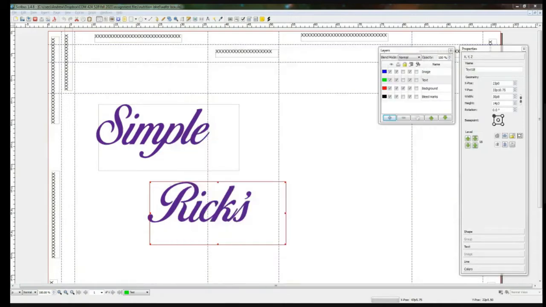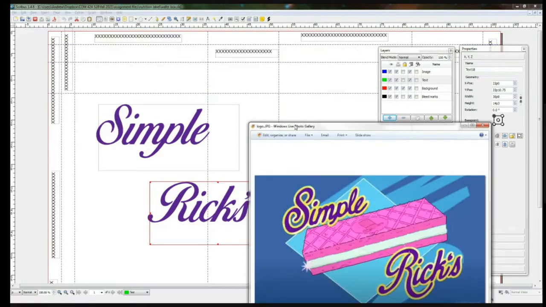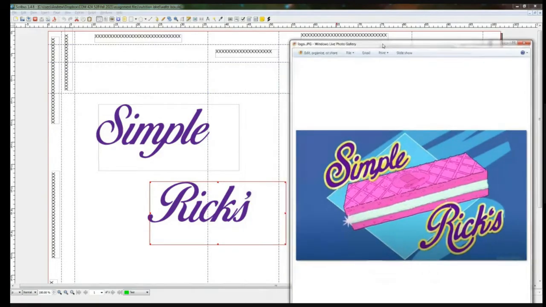So I'm going to move this out of the way for the moment. The text frames here look pretty good, but let's take a look at the logo and just do a quick comparison. So give me a second to pull up that logo. One thing I noticed when comparing the logo to the text that we have is that the font they're using, which again I think is computer generated but then hand drawn in Illustrator, uses this inverted apostrophe.